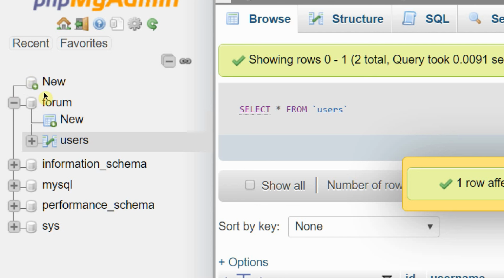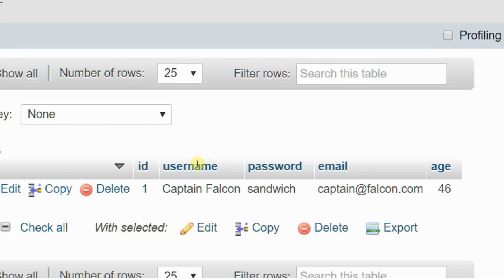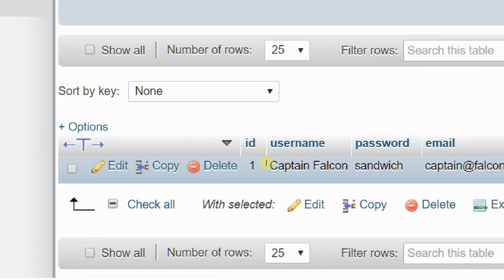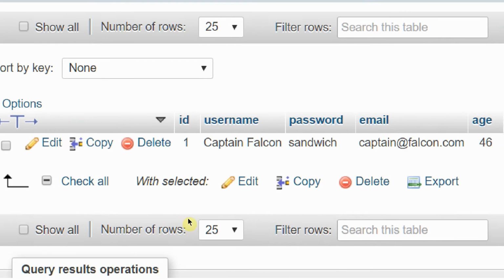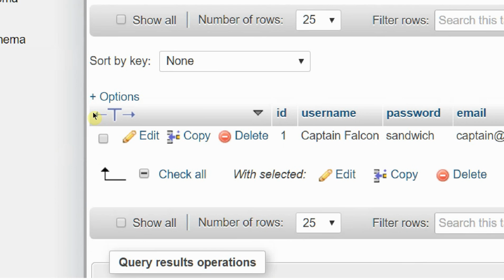And we can create as many tables as we want. In those tables, we can create columns. And these are the columns, like we have an ID column, an email column, and then we can create rows of data. So we can create one for Captain Falcon and Falco and Barty and all these guys that we're going to put into our database.